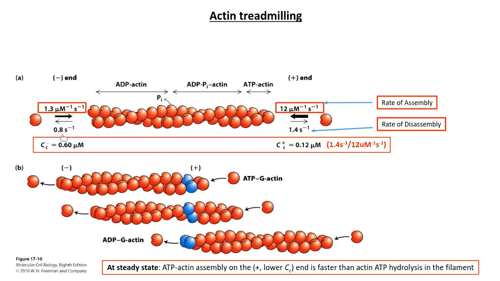Obviously this one. That means at the negative end, to get the subunits added, we need to have more subunits available, and only then can it start polymerizing at the negative end. But at the plus end, even if we have a lower concentration of subunits, it can still polymerize. Obviously, that lower concentration has to be more than the critical concentration for sure. Okay, so that's what these critical concentrations tell you.